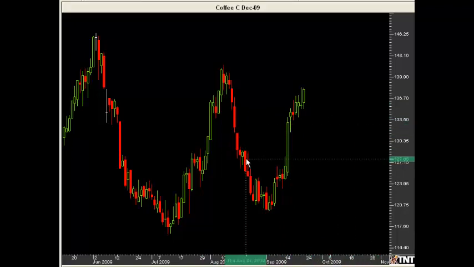Let's take a look at an example here. This is the December coffee chart from a couple of weeks ago. And the reason I'm pointing this one out is although I didn't trade this myself, because quite honestly I'm not much of a coffee trader, I did point this one out at the forum, and it seemed to have generated a little bit of interest. And really, it wasn't that difficult of a trade to forecast. This is what we were looking at.